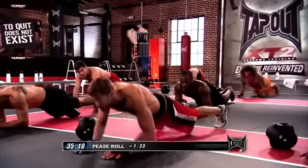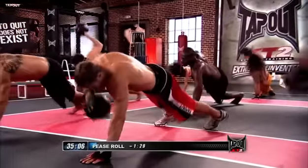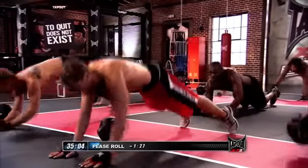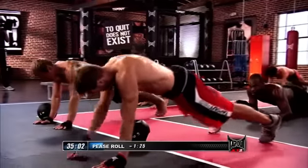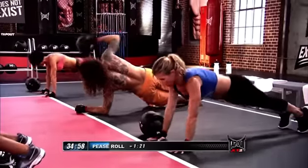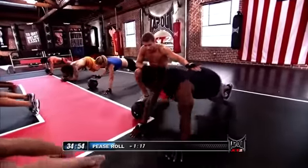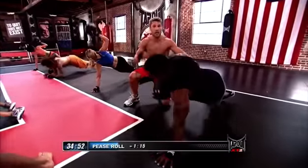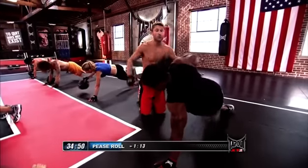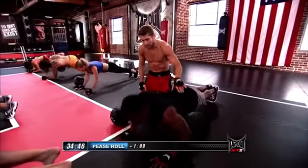Plyo, plyo, punch, rotate, down, plyo, plyo, punch through, punch up. Gerald, come on, plyo up. There it is, plyo up. Ball, punch through, punch up. Oh, keep those hips up, come on. Punch through, punch down, come on.